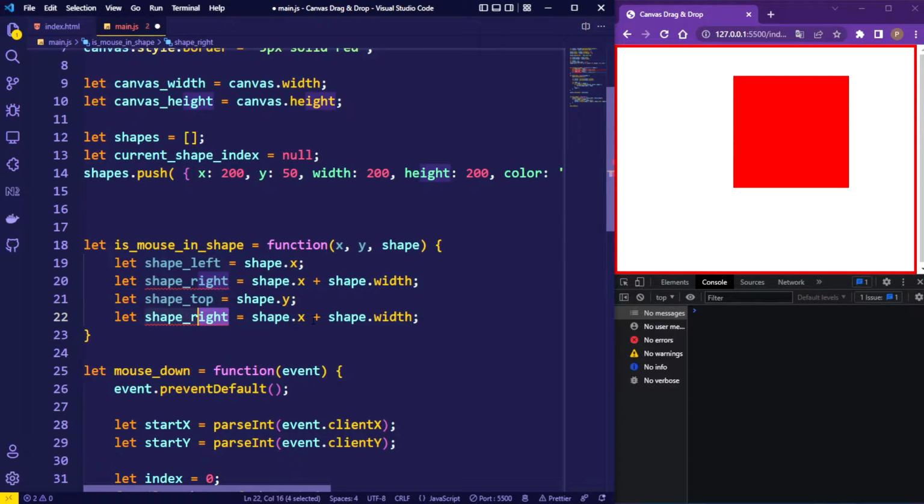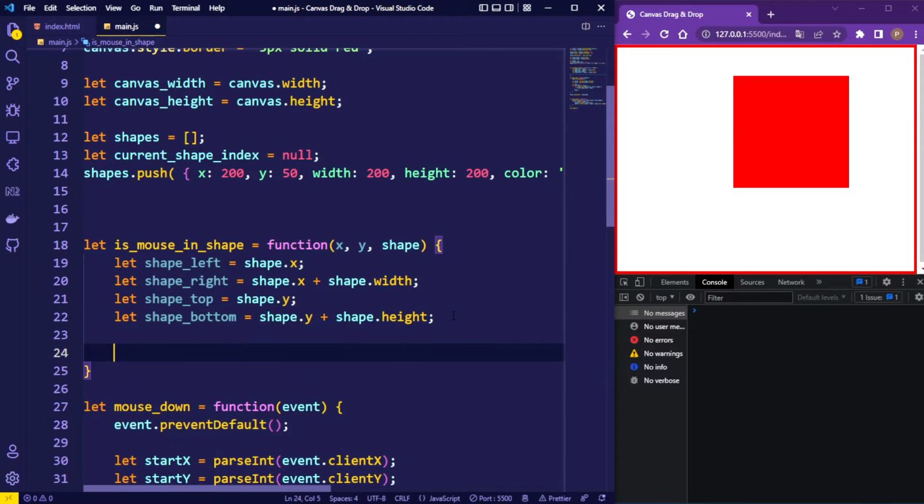Then we got shapeBottom, which is equal to shape.y plus shape.height. And now we can do a simple calculation. So we got shapeLeft, which is basically the top left, and shapeBottom, which is basically the bottom right.